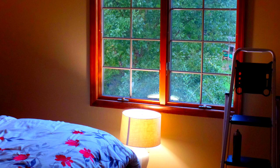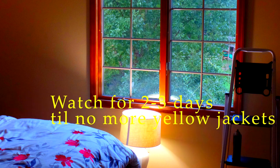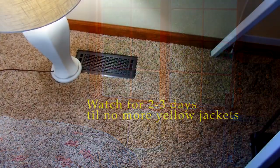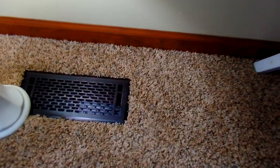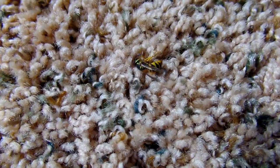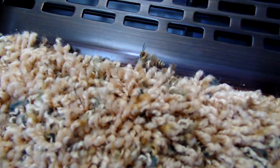We were told to watch for two or three days until we saw no more yellow jackets around that opening or inside. He advised us to put a lamp in the window because if they got inside, they would be drawn toward the light since they're trying to get out. I kept out of my bedroom but put a lamp on day and night so they'd go toward the window instead of finding me. The bad news is that on the next days we did find yellow jackets inside — either dead on the carpet or just alive enough to fly around the window. There were some on the floor, and when I walked in there in bare feet, I did get stung on the toe.